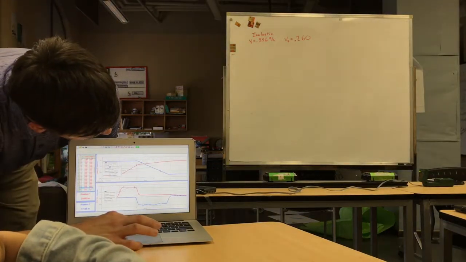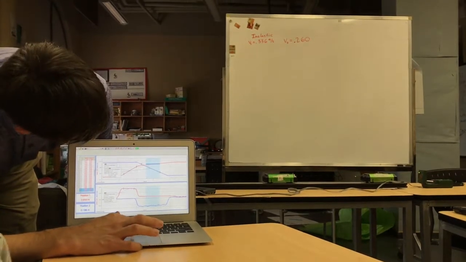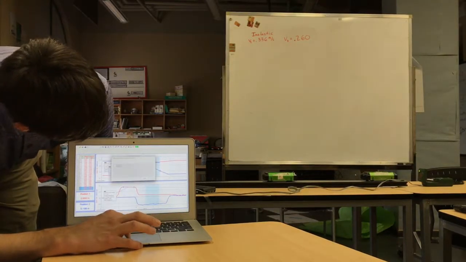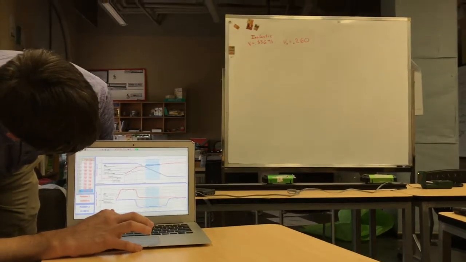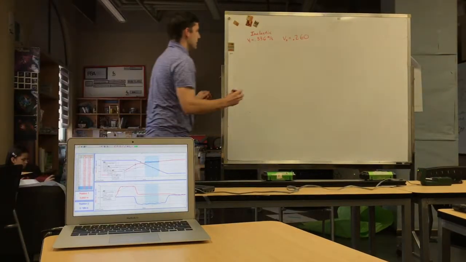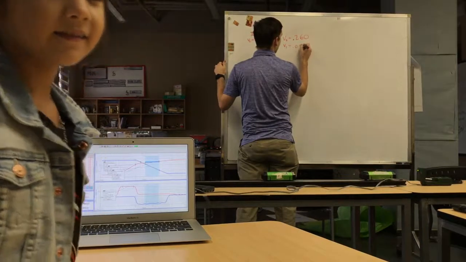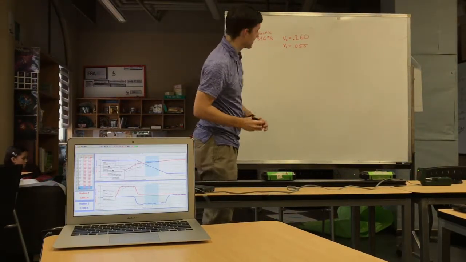Now we should also consider what velocity the red car had after the collision, so I'm going to get that too. Here's the red car after the collision, and the red car after the collision had a velocity of, right here, 0.055. So v1 after the collision was 0.055. We're going to put that into some formulas here in just a minute.